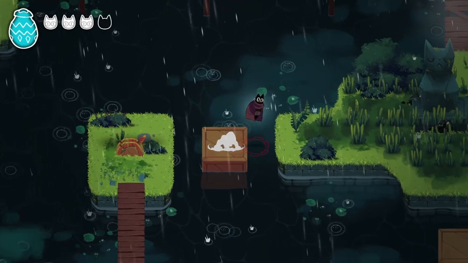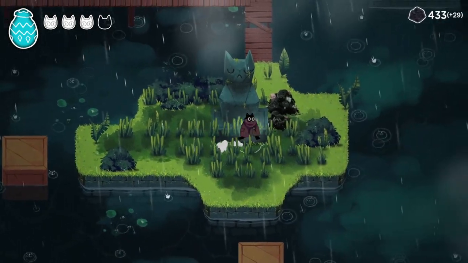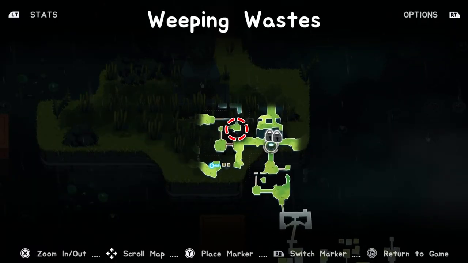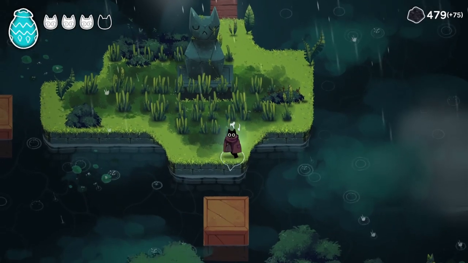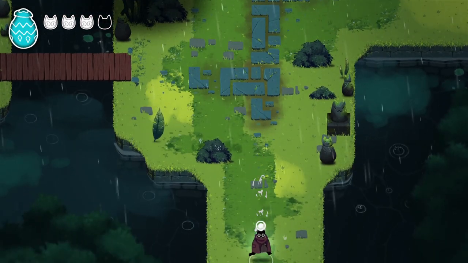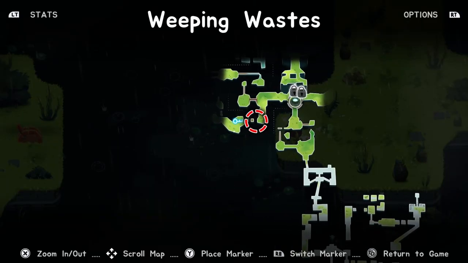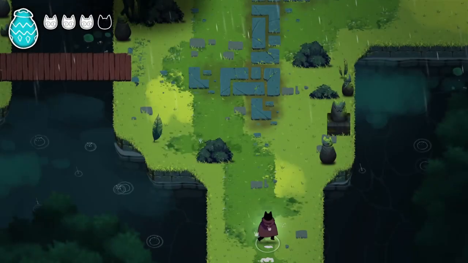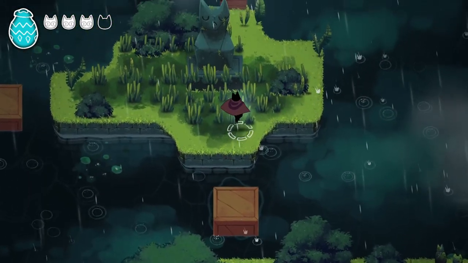Okay. There we go. Give me more trash, please. Oh, it filled in the gap. Give me that key, please. I think it filled in that gap anyway. It didn't fill in the gap. Is this on the other side? So you can't just dodge forever.